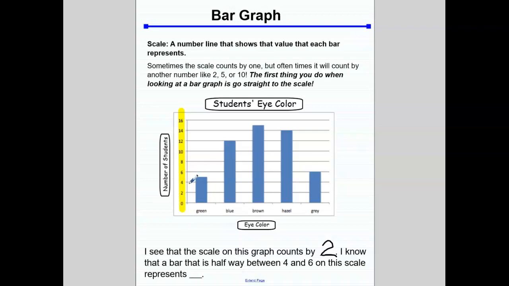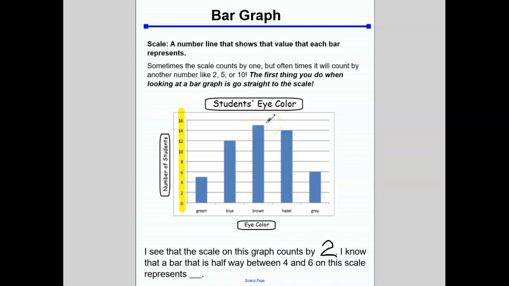So you guys are extremely familiar with number lines, from rounding, from fractions on a number line, from elapsed time on a number line. So you're able to determine that if the number of students with green eyes is directly in the middle between 4 and 6, the number that's right between 4 and 6 is 5. So I know right away that 5 students would have green eyes because 5 comes between 4 and 6. Similarly for brown eyes, the number of students with brown eyes is between 14 and 16, right in the middle.